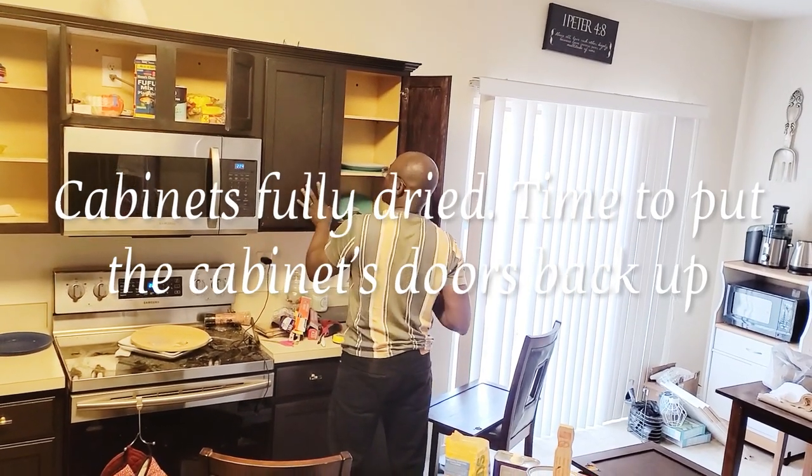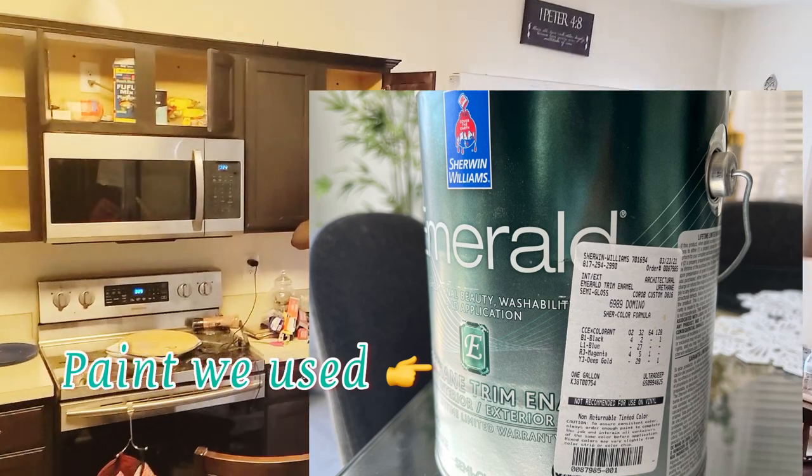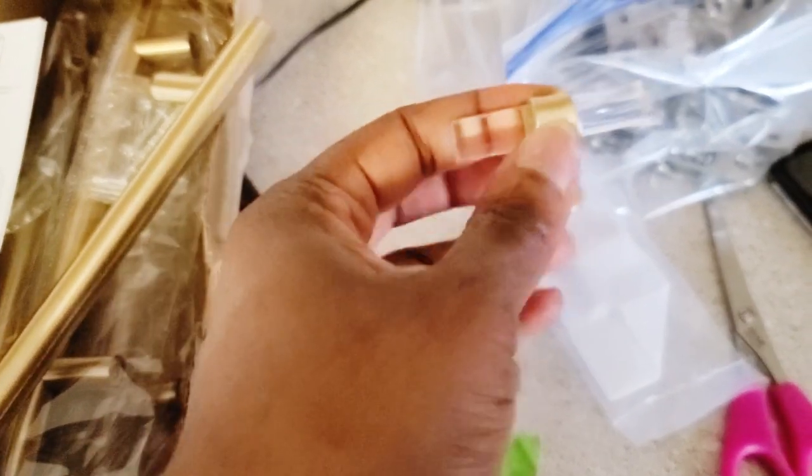My husband is just reinstalling the cabinet doors, and you want to make sure your cabinet doors are completely dry before you go ahead and reinstall them.